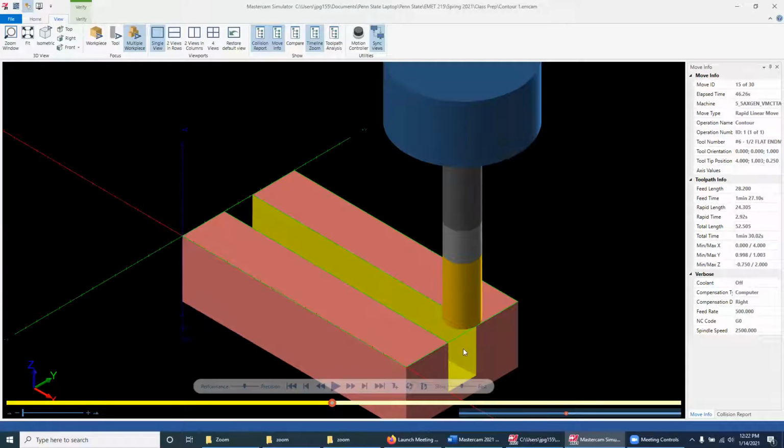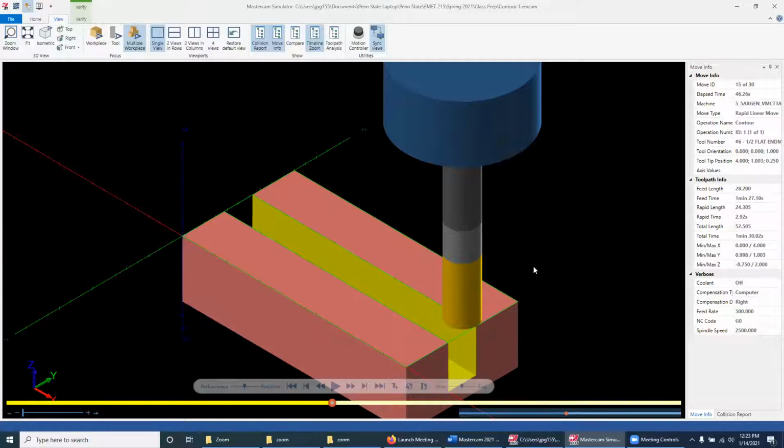It's now going to enter the material over here and make the cuts in this direction instead, and that's because we chained the other side here. So that's kind of an unnecessary step, but I wanted to do that just to show you a couple different things about chaining and also cutter compensation direction.